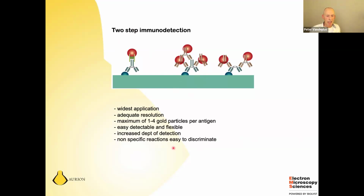What I find important in a two-step method is that it's easy to distinguish specific reaction from non-specific reaction. You can easily see the difference between the reaction with your antibody and background levels by including a negative control where you leave out the primary antibody and only incubate with your specific gold reagent. If this negative control is clean, then you know your system works well.